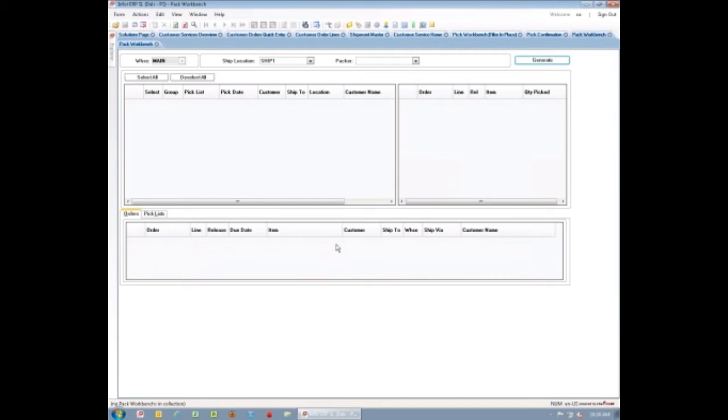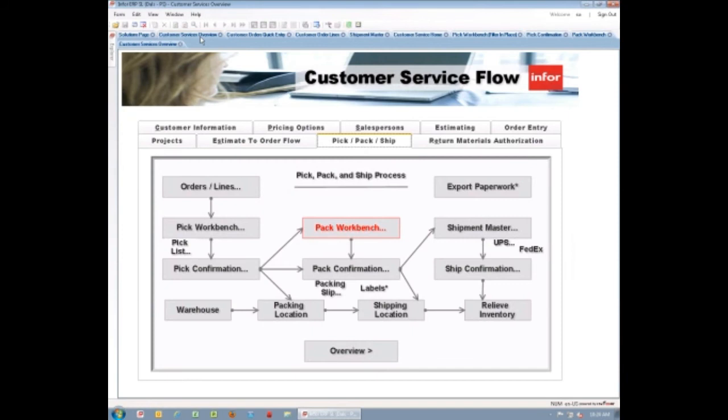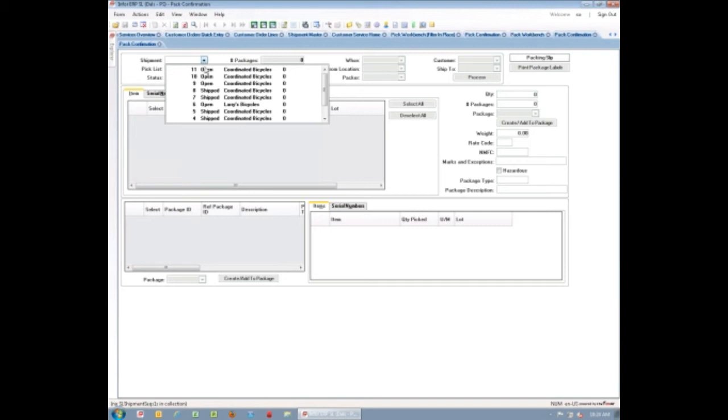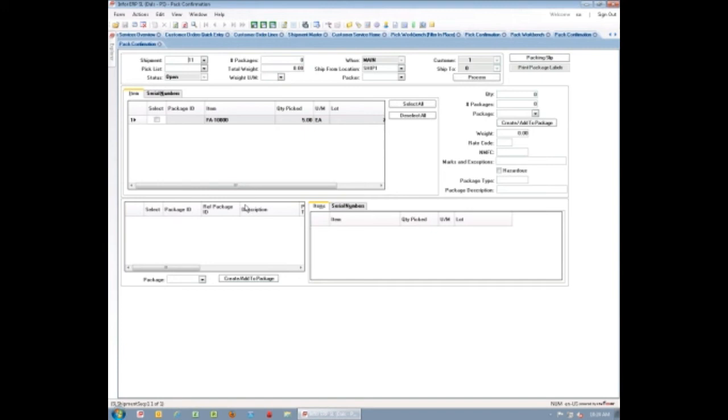Okay, so again, like the pick, that now has been assigned, and it goes to a ship location and actually generates a shipment number. And again, an optional step in this flow: do I want to pack that with specific packaging information? So if we look at my drop-down list here, shipment number 11 has been assigned, and if I want, I can come into that shipment, pull up all of the pack information or items that are on that list. In this case, it was just the one, and then assign my packages to that.